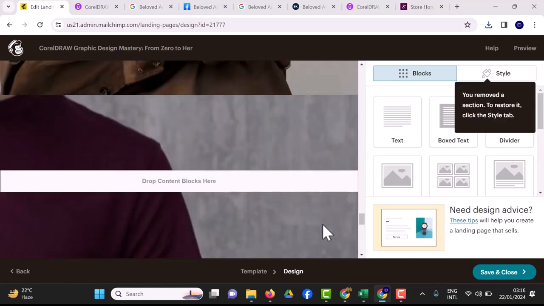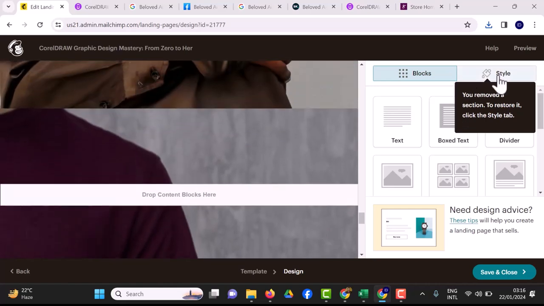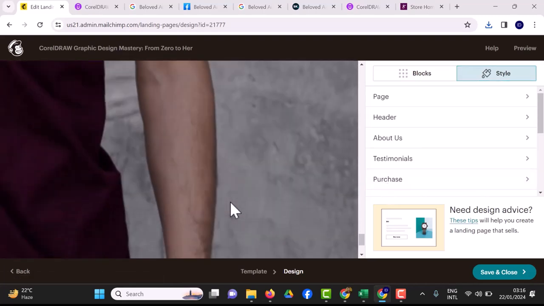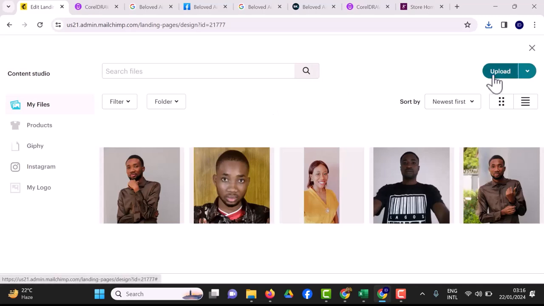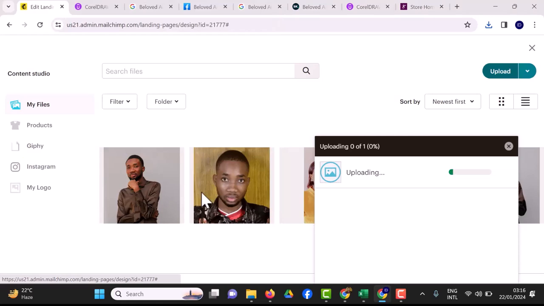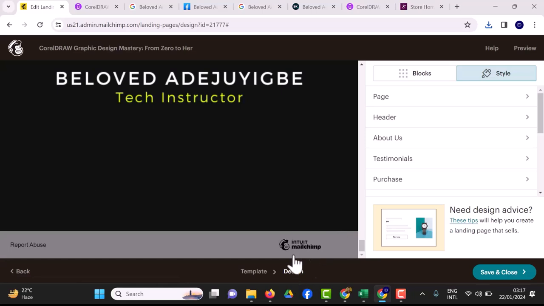Having cleaned the whole place up, now we have the footer. So I'll try to edit the footer by using an image that I've designed. All I have to do is to come to the style and try to look for where I'm going to insert the new footer that I'll be using. So I'll click on that part and I'll upload the new footer right here. I'll use this, then I'll open and try to upload the new footer. So I'll wait for it to get uploaded, then the new footer has been changed immediately after I click the image session, and I'm going to save.